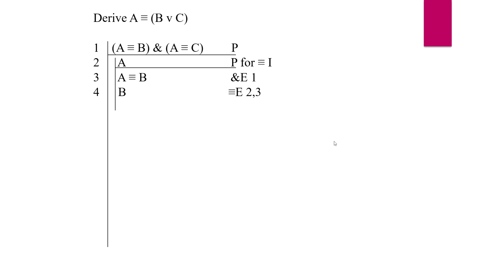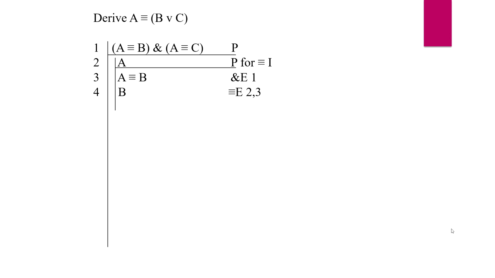Now I do want to note we had to do that step to use conjunction elimination on line 3. You can't skip it and use biconditional elimination straight from line 1 because the sentence on line 1 has a conjunction as the main connective. We had to get A if and only if B on its own, which has the biconditional as the main connective, to be able to use biconditional elimination. This is true for all of the derivation rules you've learned so far. You can't use them on only parts of sentences. It needs to be the main connective of the whole sentence on the line you're referencing.